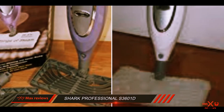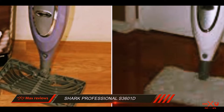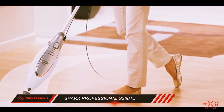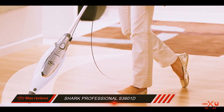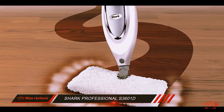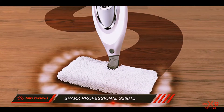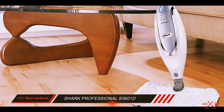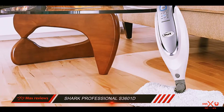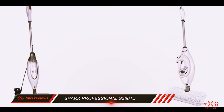With the purchase of extra attachments, this unit can steam drapes and clothes too. Another bonus: the mopping pads are double-sided, meaning you get twice the cleaning time with one pad. One mop pad can be used for two cleanings, and the machine-washable pads last about 20 washings. Having a reversible pad doubles the life of a mop pad, which is great considering they are sold as a two-pack.